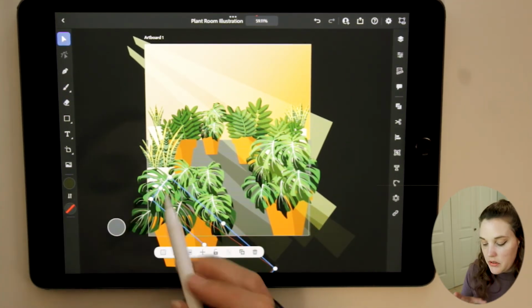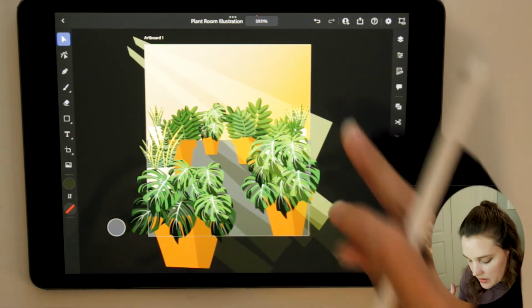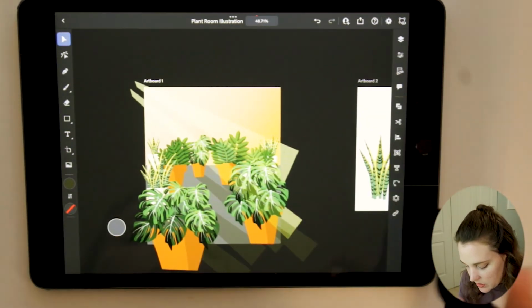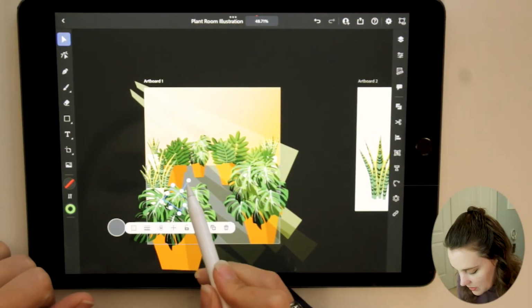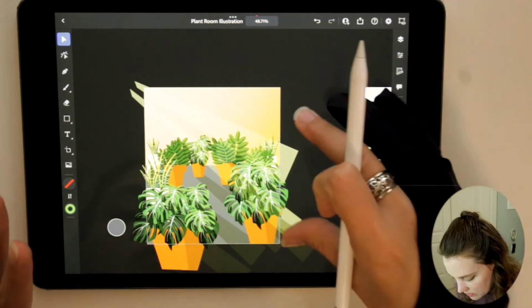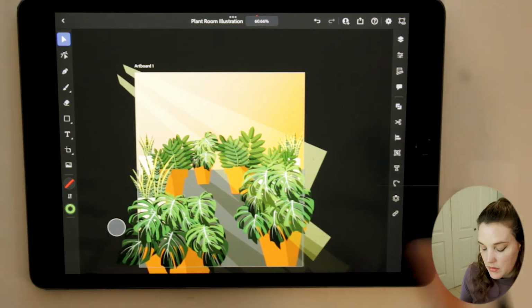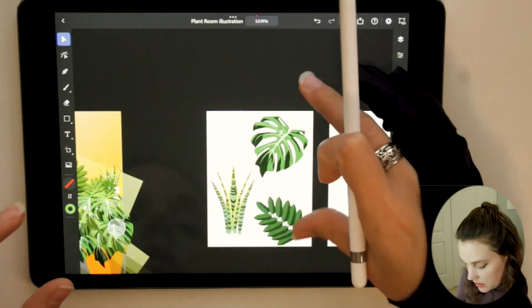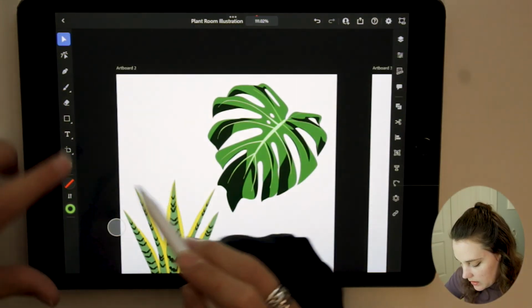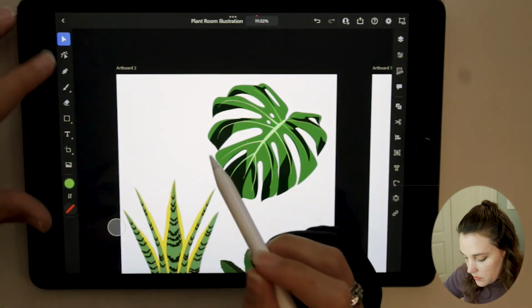And then we can even do some fun vines. If you all want some vines in here, we could do that. Oh, that fern a bit of a lighter color. There we go, just so it's lively. Got all these different colors of green, got some yellow in there with the snake plants. Let's do some nice light colored vines. Vines are very simple to do.